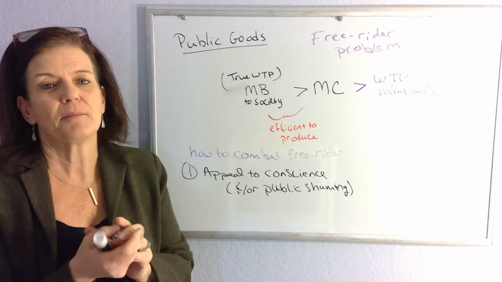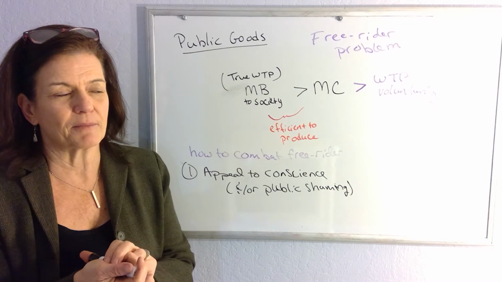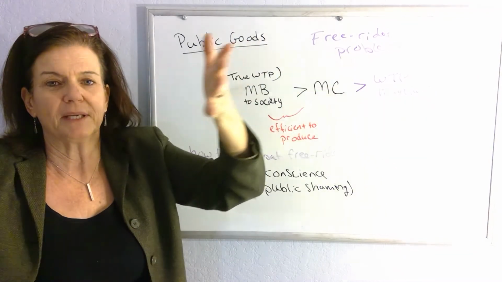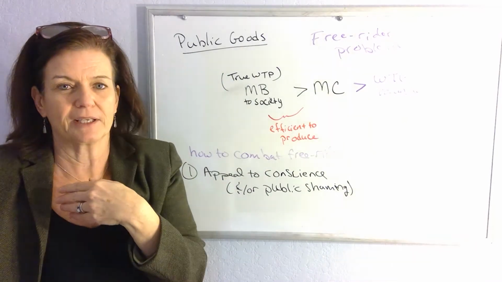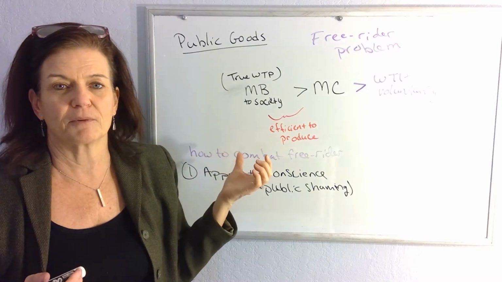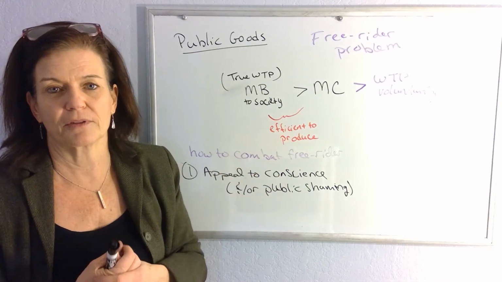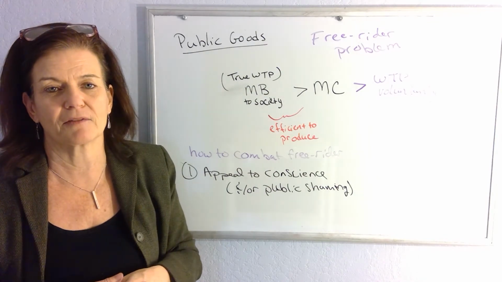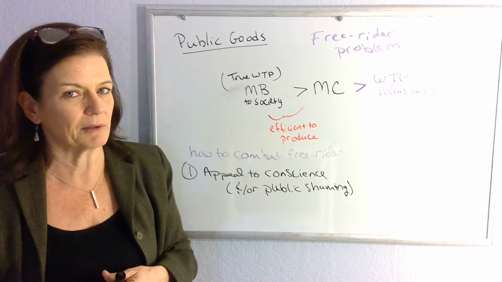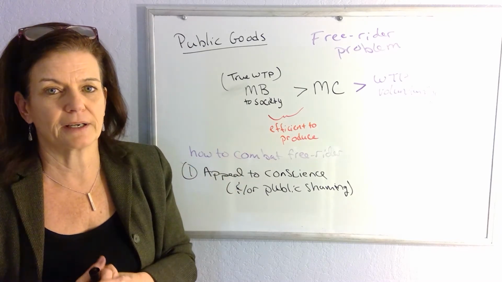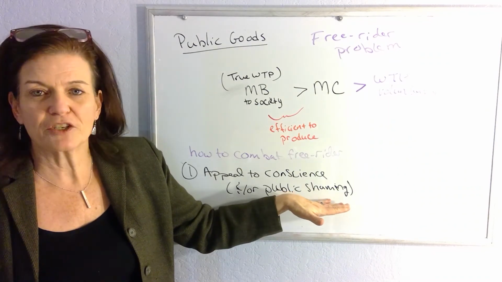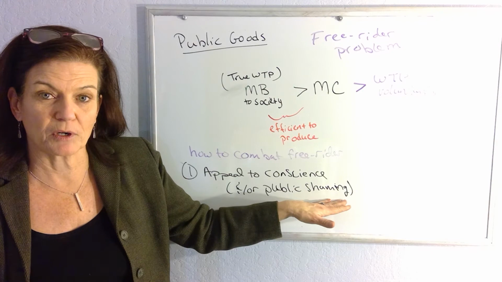You can provide public goods in the private market, but it's much less likely. It's particularly less likely as markets get bigger. So it might be possible to get enough money to dredge a levee that goes past 60 houses, but it's going to be a lot harder to get everyone to chip in what national defense is worth to them, right? Imagine if the government just said at the end of every year, just send me a check for what national defense is worth. I don't think we would get the money we would need even for a rudimentary defense force. So we can try this, and it sometimes works.